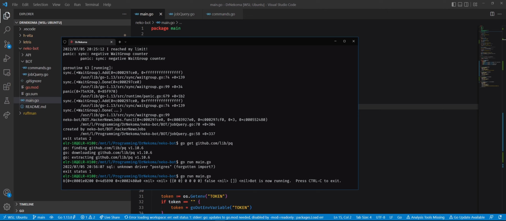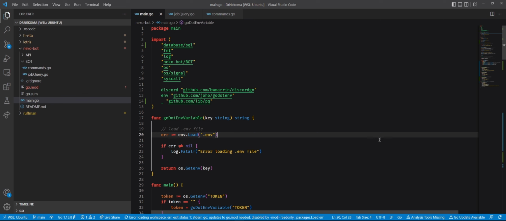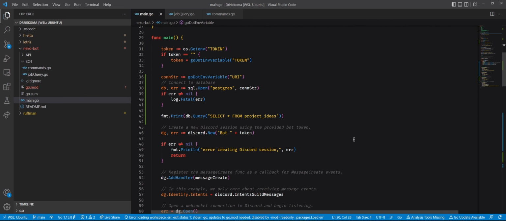Wait, what exactly is going on? Probably the thing you are printing. You don't know the type. You probably need to serialize. You don't have a printer for it. Ah, I need to serialize it. That makes a lot of sense. But that would be very stupid. What kind of library connects to the database and doesn't serialize already?